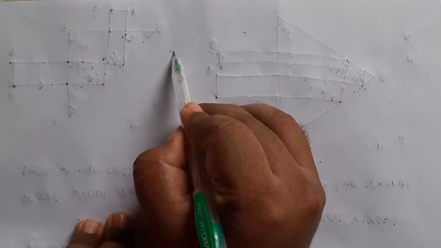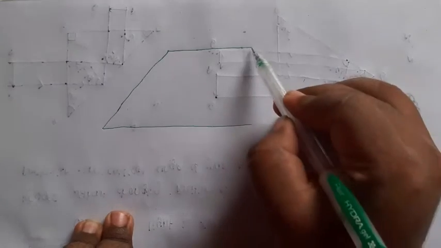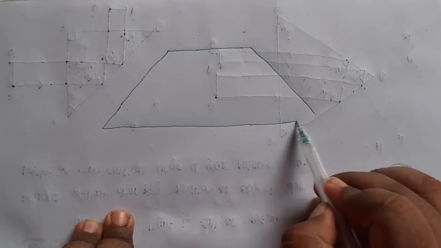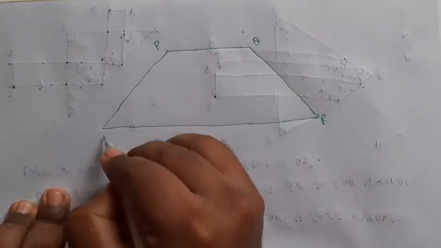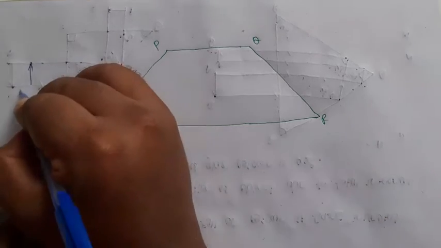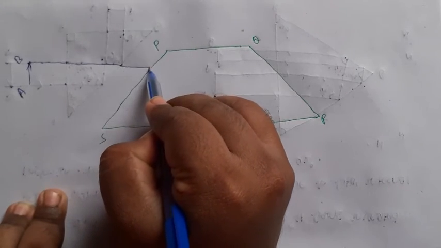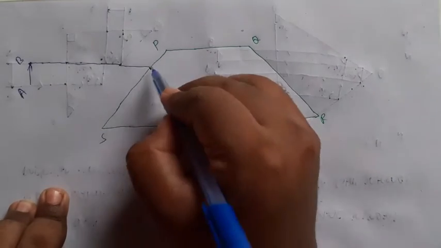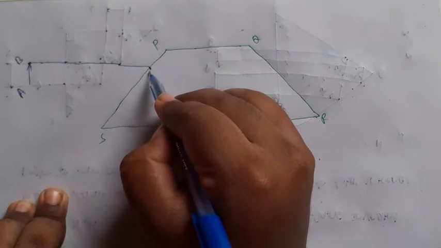Next, another kind of prism, and how the image is formed in it. This is P, Q, R, S. When I am placing the object on side PS, here I am placing the object AB. When the ray of light passes in a straight line along the normal and touches PS, the ray of light is going to be refracted. The refracted ray is traveling towards the normal line.